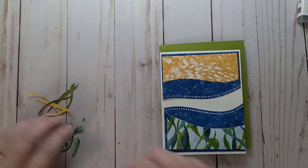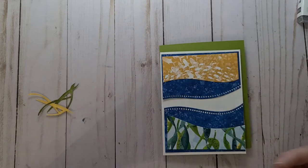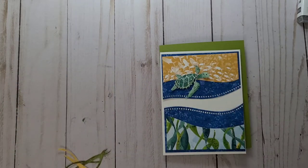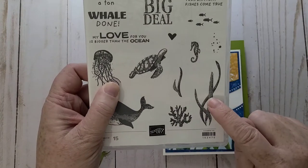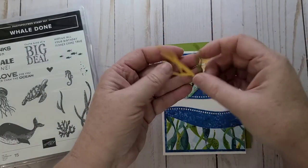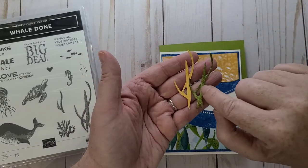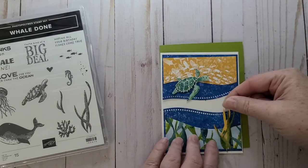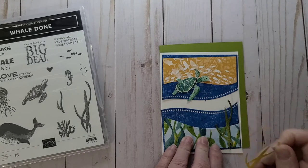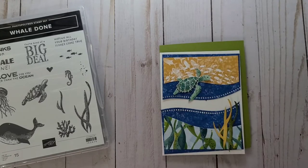I also took the turtle DSP and I fussy cut out a turtle. I also took this seaweed stamp and a piece of So Saffron and Old Olive, and I stamped the seaweed in the same colors. Then I took an X-Acto knife and fussy cut it out and cut out the center, because I thought it would be fun to have a little bit of dimension down here. So I'm going to glue that down and then maybe pop one of those up. And I'm going to pop my turtle up as well.